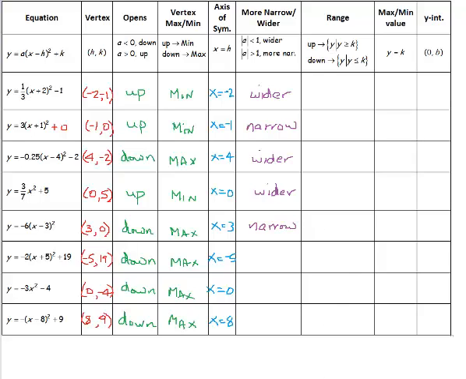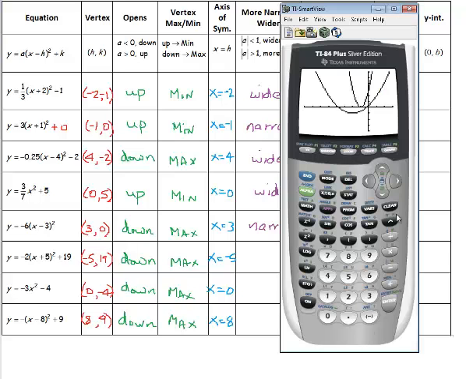So let's just bring up the calculator again and look at putting 6 in. It's going to get narrow, isn't it? Let's have a look. So I'm going to add the third equation here now. Let's look at that one. Now it's going to open down because it's negative. First of all, negative 6, open bracket, x subtract 3. So I'm putting in that one and square that. It's a quadratic.